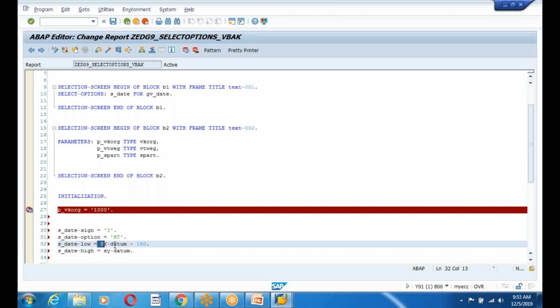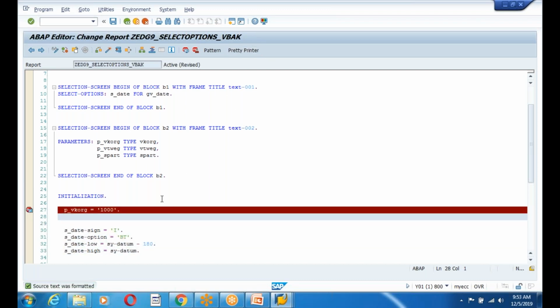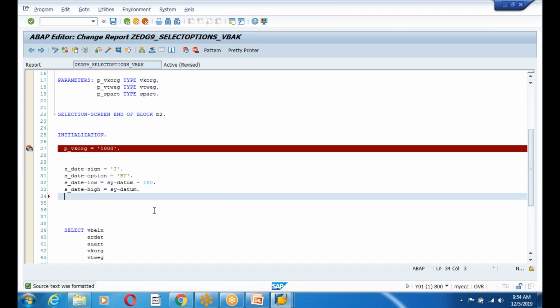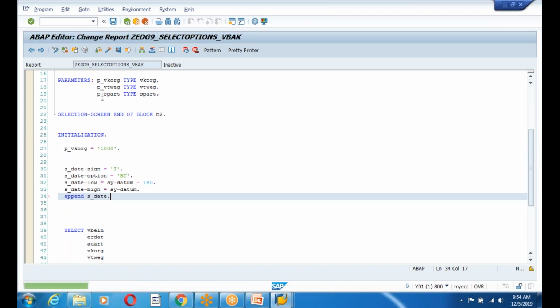So this is the way we are going to use the system variables, arithmetic operations and all. It's all combinations, the programming. So now, guys, I have the data in the work area. What do you need to do? Append s_date work area to the internal table s_date. Normally I need to write like this, right? But if it is the same name, don't do it like that. That's it. Append s_date. It will append the data from the work area to the internal table by default, guys. That's the inbuilt work area with the same name. It will do the append by default.